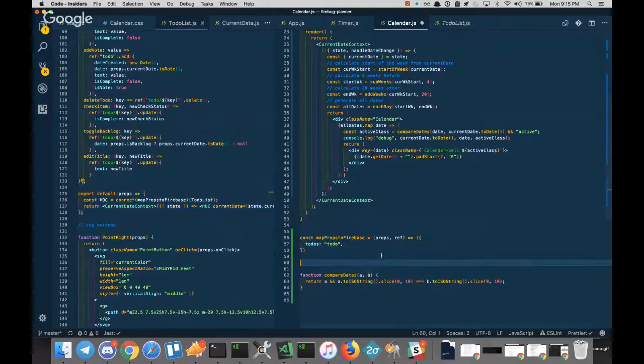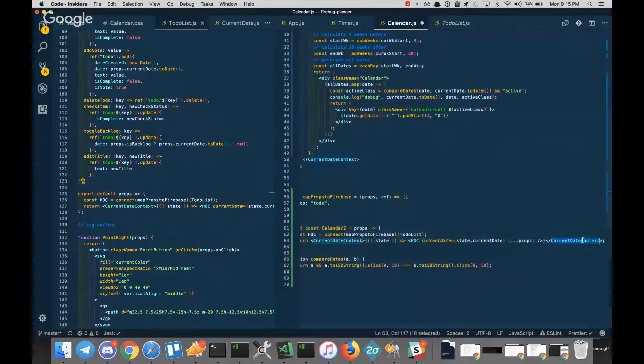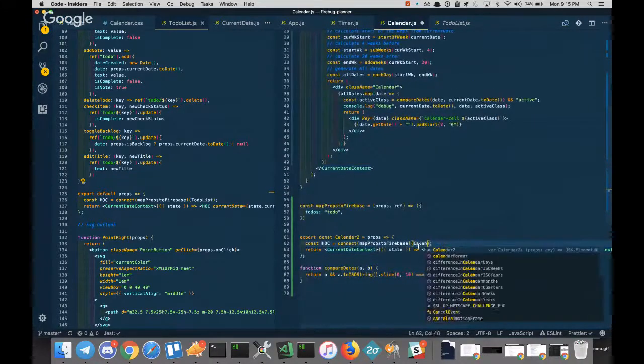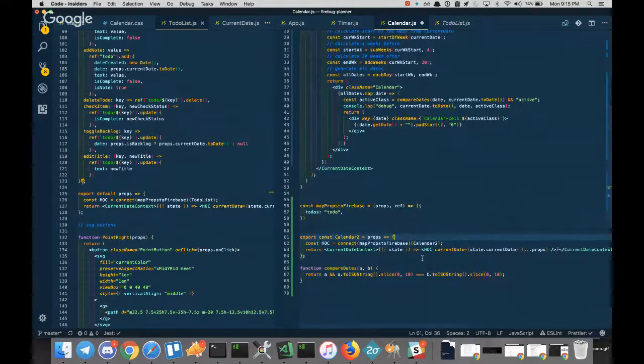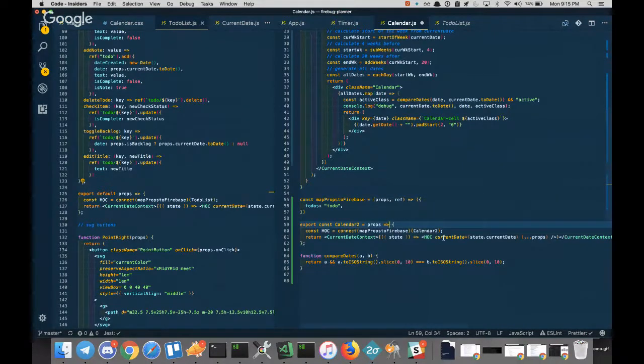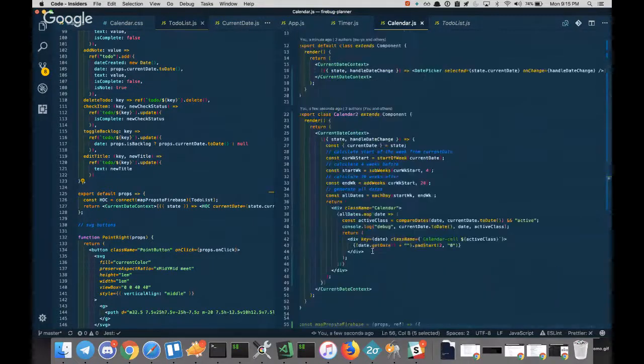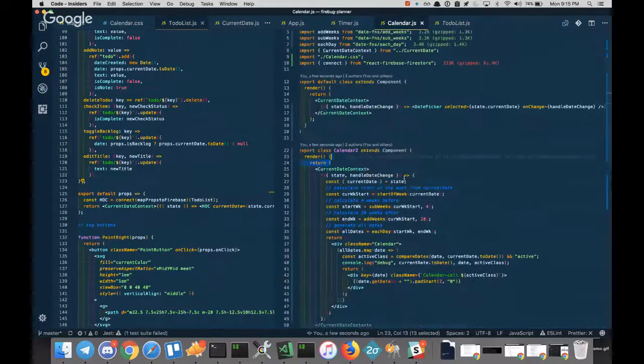I probably don't need, but whatever. Okay. This is technically colliding, but I don't think it actually matters, and we'll fix it if it does. So now that I have it as a prop coming in, I have more power.